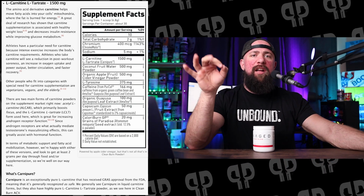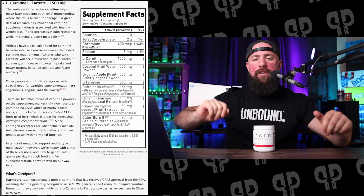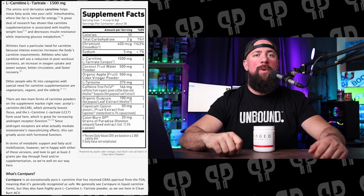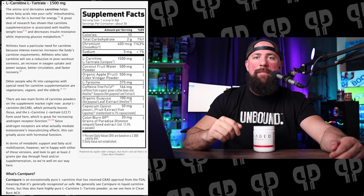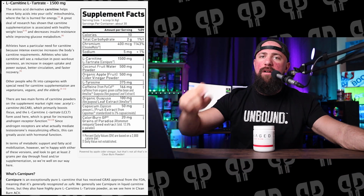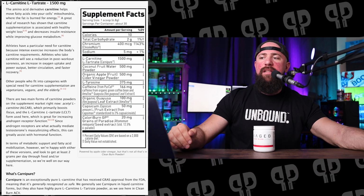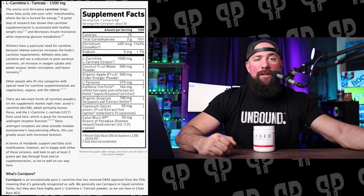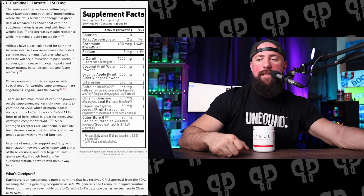1,500 milligrams is going to be the L-carnitine dose that you see on most of those liquid versions here. But one of the things I love about L-carnitine L-tartrate is that it's a little bit of a different twist to it. Actually, a great recovery twist. So if you're training hard, like Chris Gethin is, with that DTP method, you might need a little bit of help with that recovery. Not only is this product going to help out with your fat burning, but the L-carnitine is going to help with that recovery as well. Of course, carnitine is associated with healthy weight loss, decreases in insulin resistance, and improving glucose metabolism, and we all know that athletes have an increased need for carnitine because exercise increases the body's carnitine requirements.